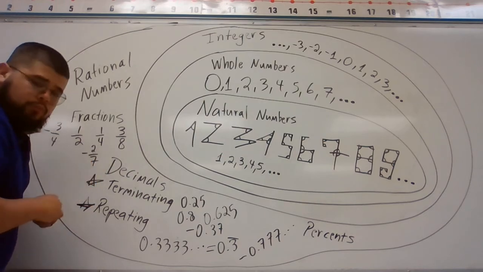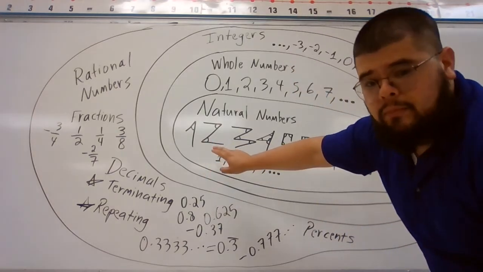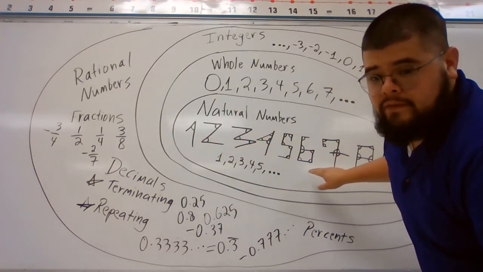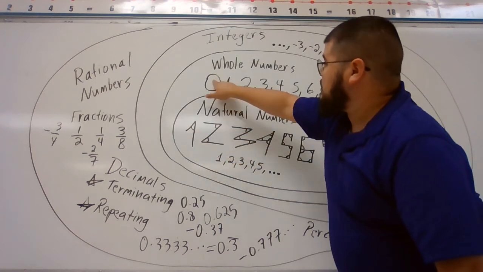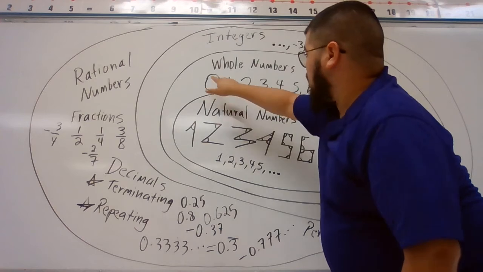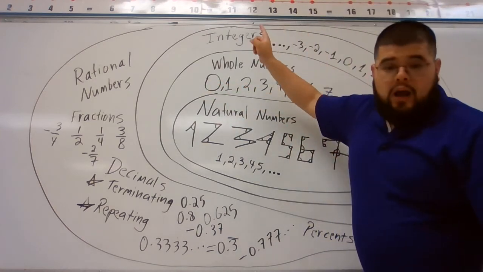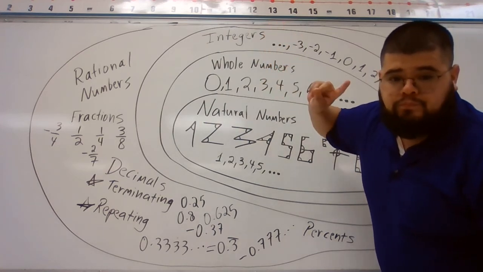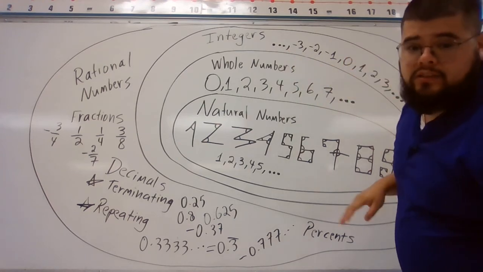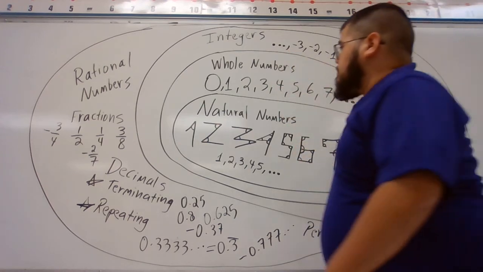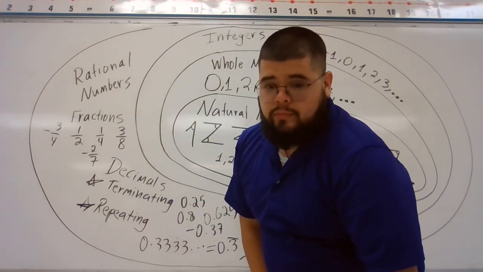So let's recap really quickly. The first type of number we talked about, the natural numbers, continue on forever, but they start with the number 1. Then we discovered 0. The whole numbers start with 0, and they continue on forever, just like the natural numbers. Then we needed a way to represent owing people money, and that's negatives, zeros, and positives, still no decimals or fractions. Then we discovered parts of a number. That's where we get the rational numbers.